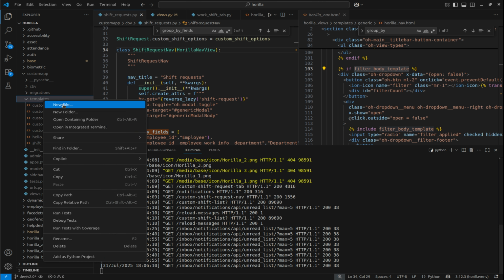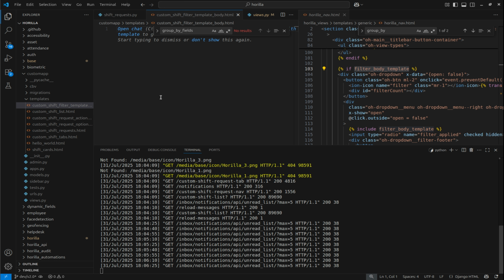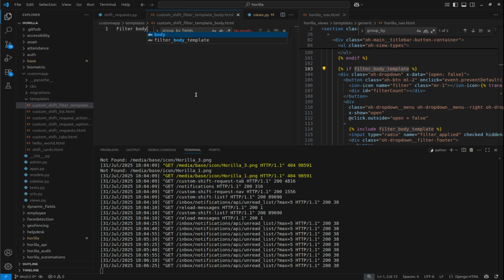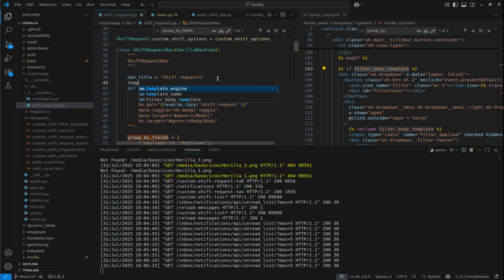Let's create a filter template code.html. Maybe we can provide shift, custom shift. Let's save this. Let's provide some dummy data here for now. Save this and provide the template name over here.